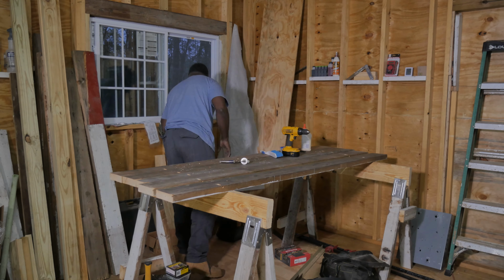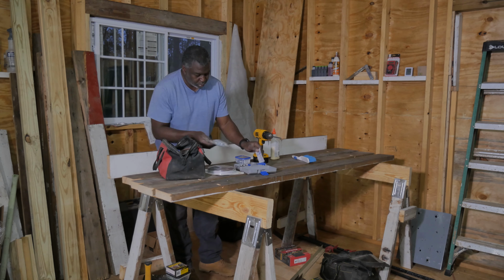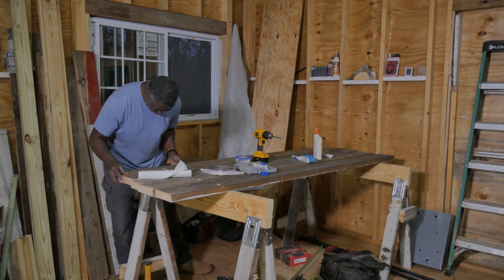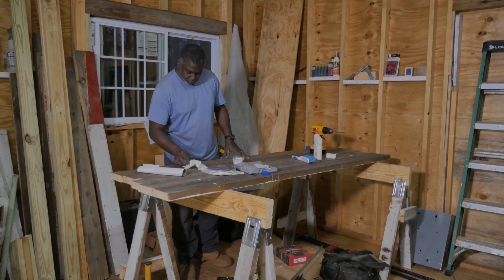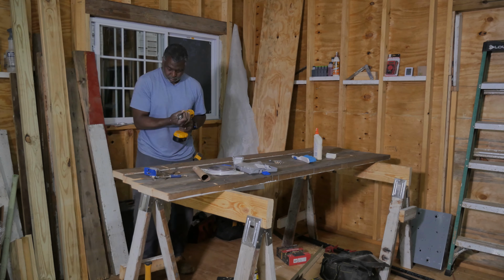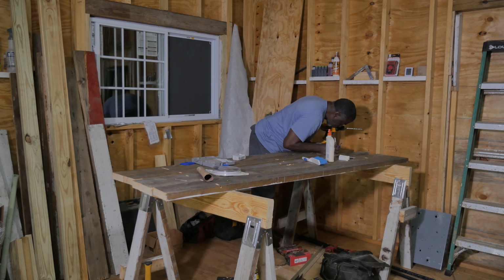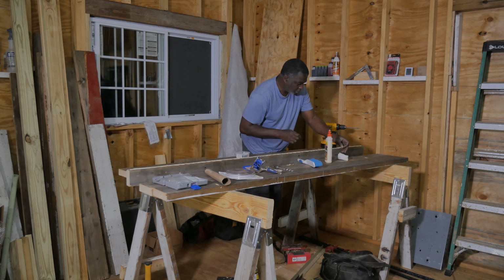The front door, I took the measurement and took all that to my brother's place and worked on it in his barn. It would have been ideal to actually work on it out here, but the house wasn't in a place where I was able to stay in it. So I did everything there, brought it out here. Everything worked out. I think it would have been a little bit less stressful had I worked on the door here and I could go back and forth with my measurements to make sure everything was working.